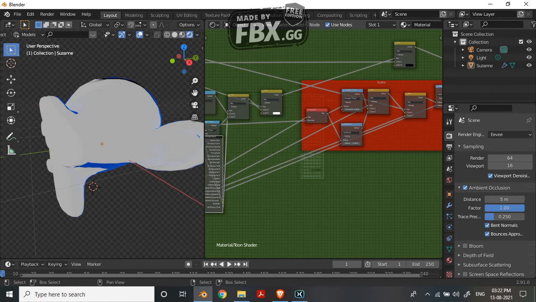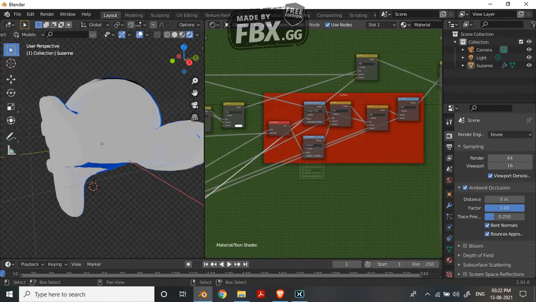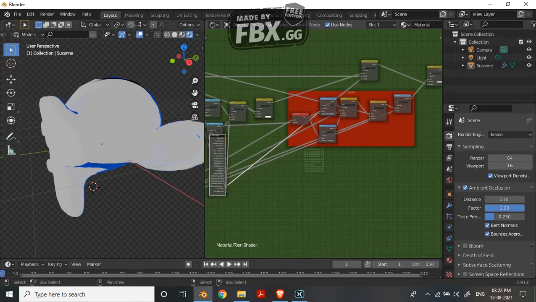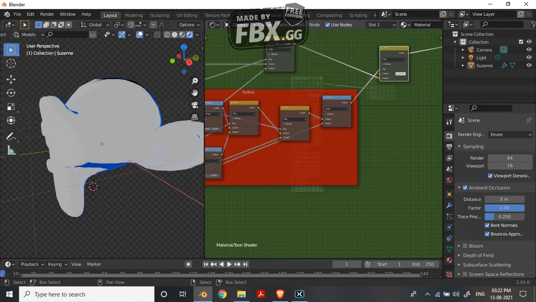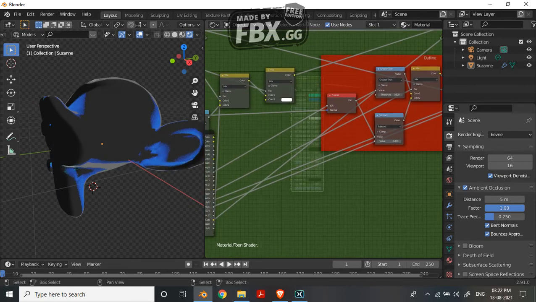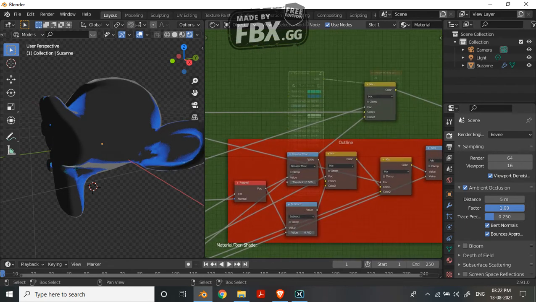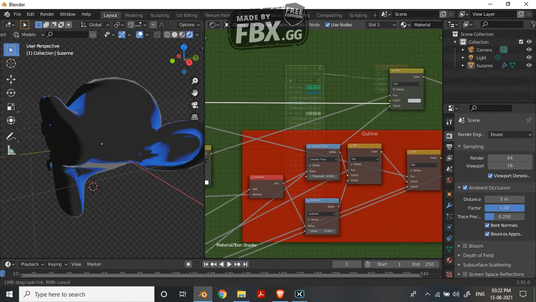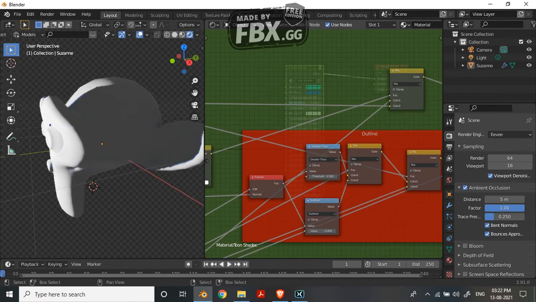Remove this one, and this one's going to be the ambient occlusion color, and this one's going to be the outline color, I guess. Oh, sorry. Right now, this one's going to be over here. There were some mistakes, and this one over here is going to be over here. That was a mistake we were making.